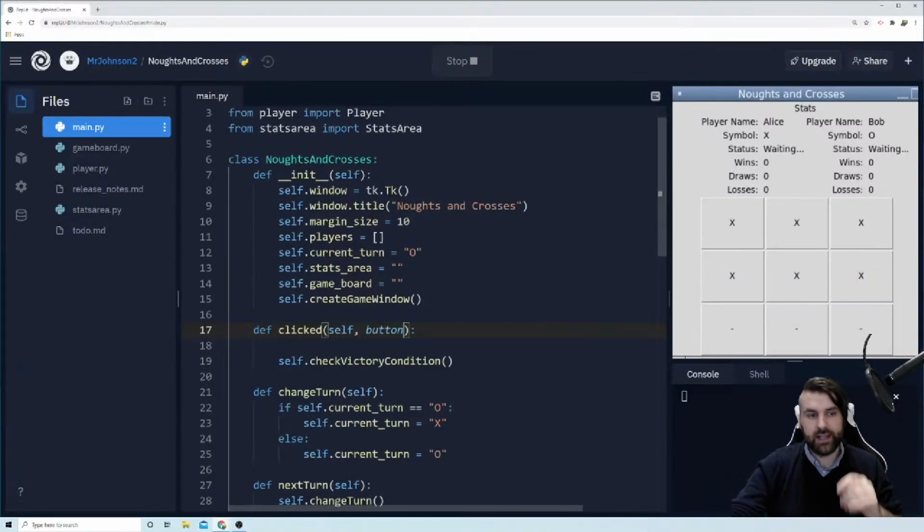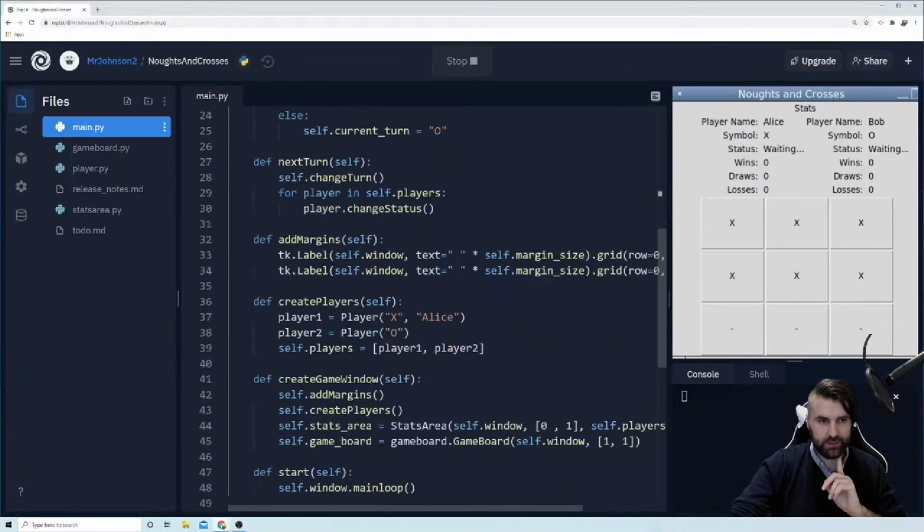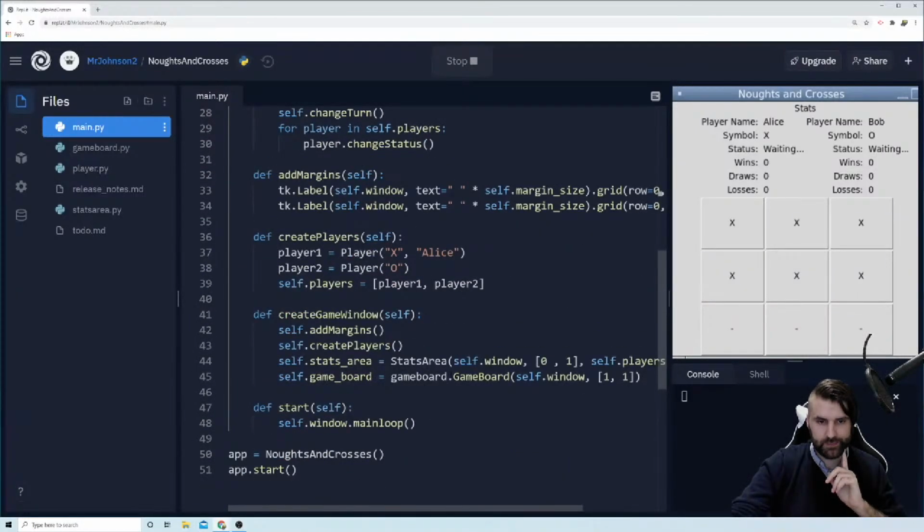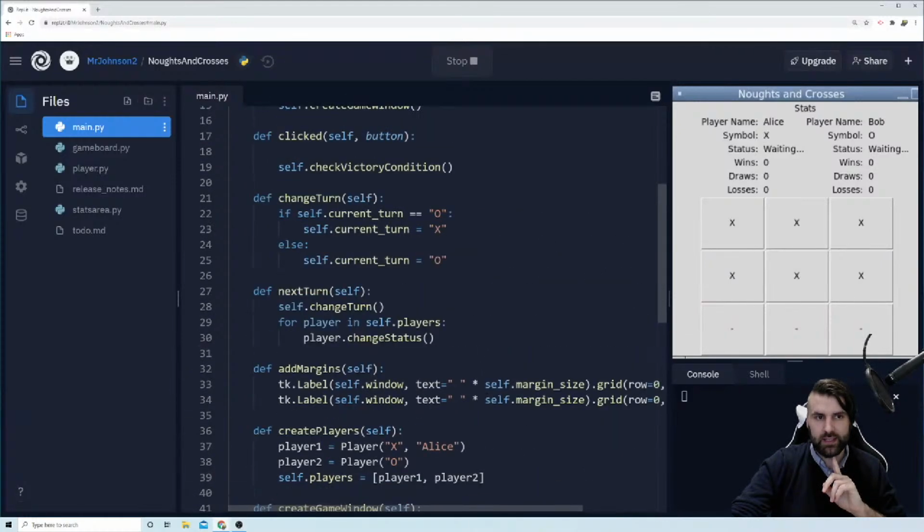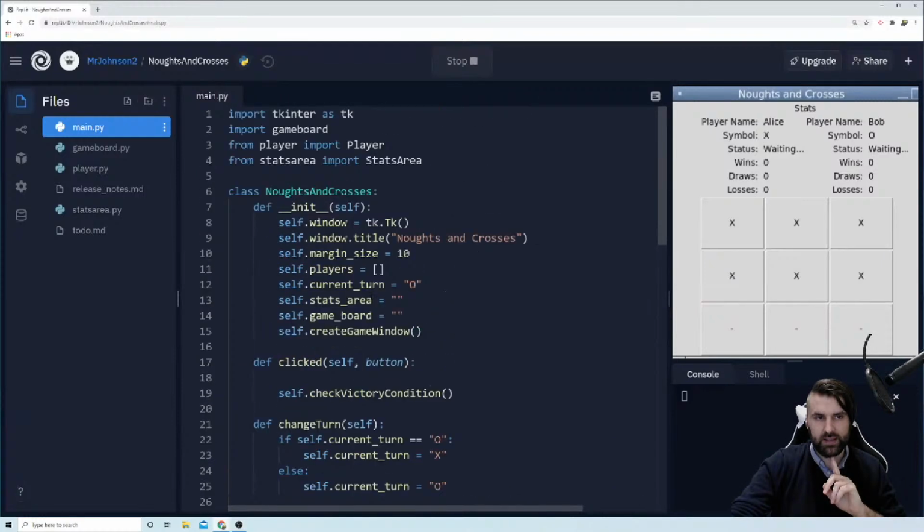Now, when we create the game board, we give it the window. What we also want to do is give it this application, this class, because we want the button to be able to set its method to being clicked.